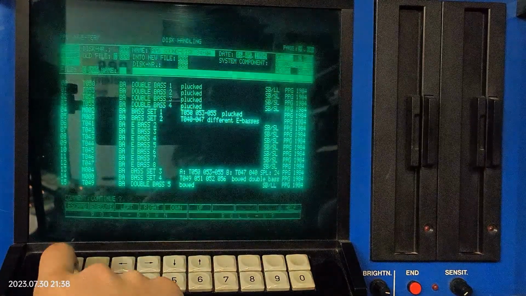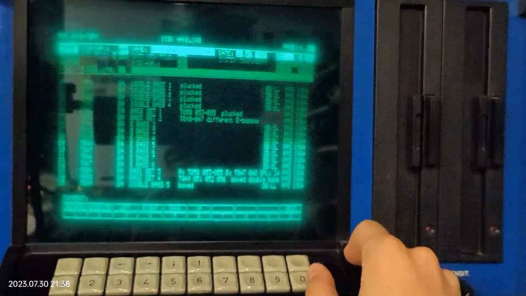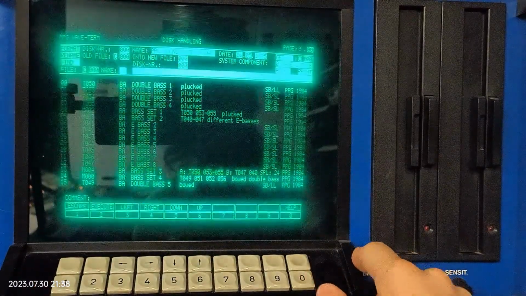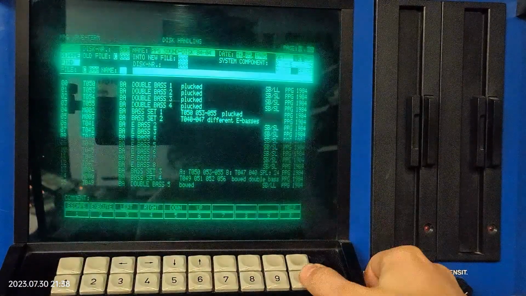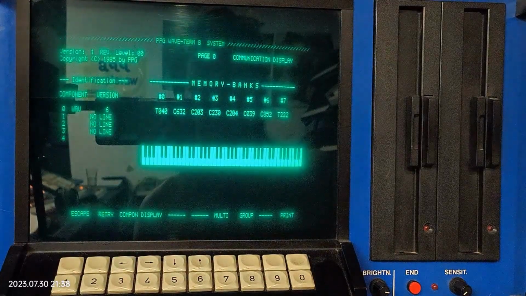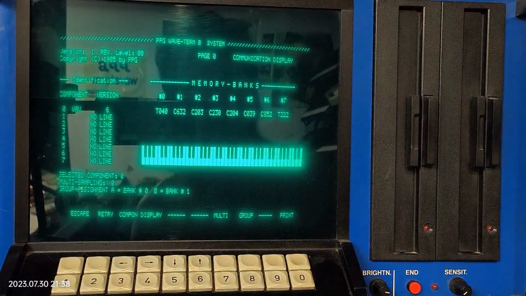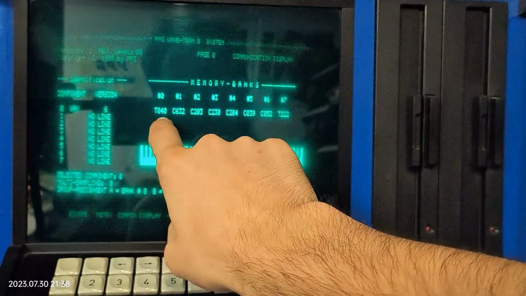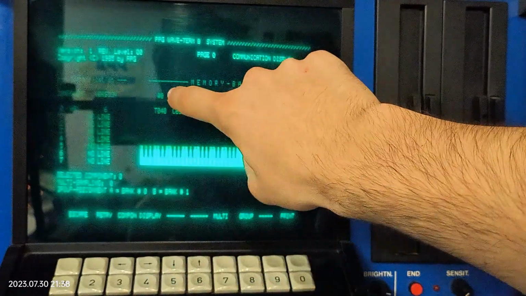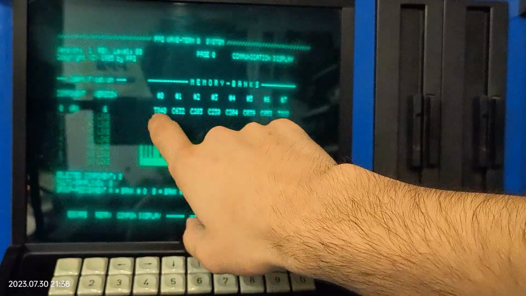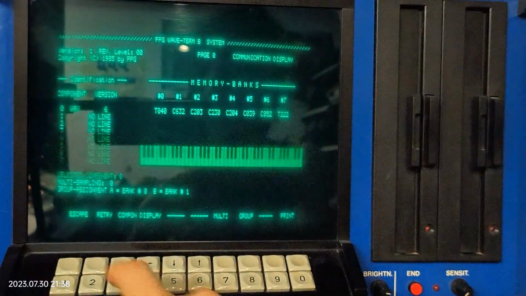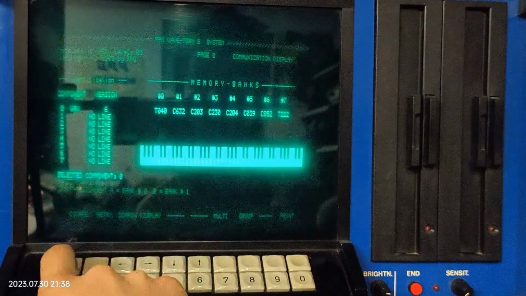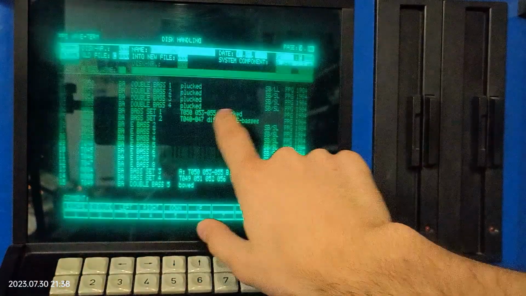Oh, this is also important. Let's go back on page 0. Page 0 is the main page when you boot up the system. So we're going to press escape multiple times again. Page 0. As you can see, we've loaded one T file inside one voice. And as you can see, it's written here, T040. 0 is like 1, but whatever. We loaded one on one voice. And this is also important. Forget this one, I don't know why this one is shown.